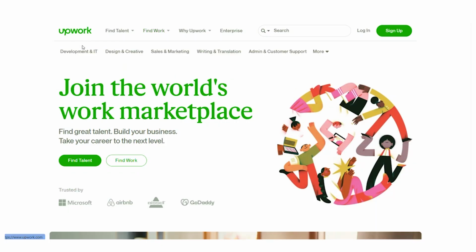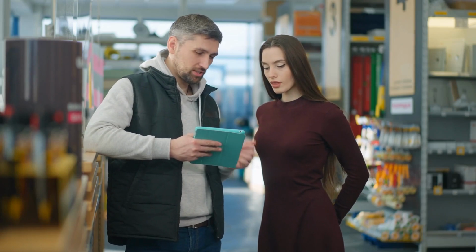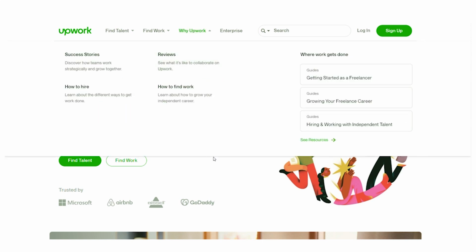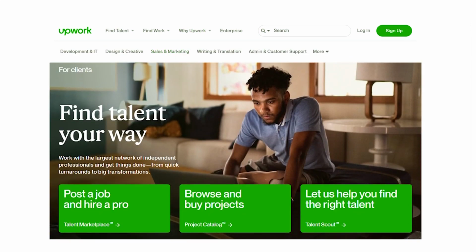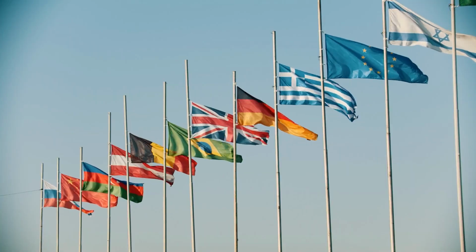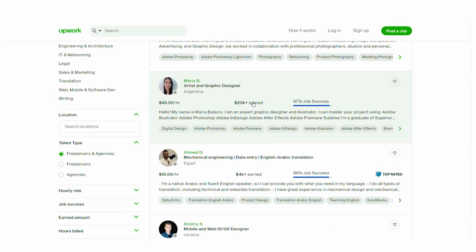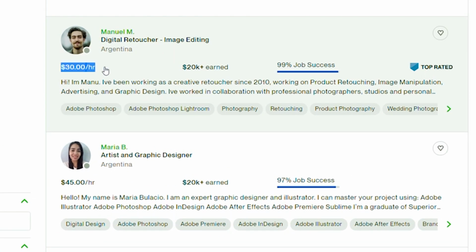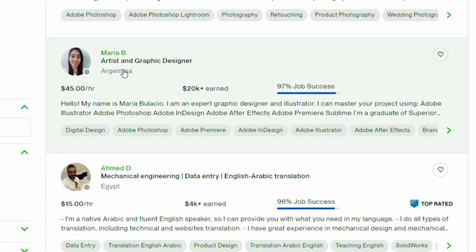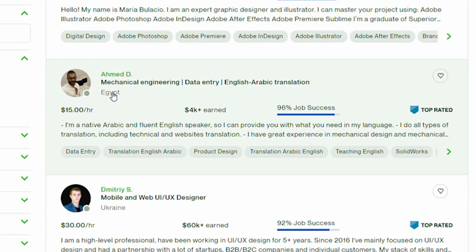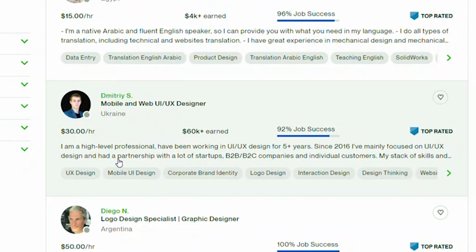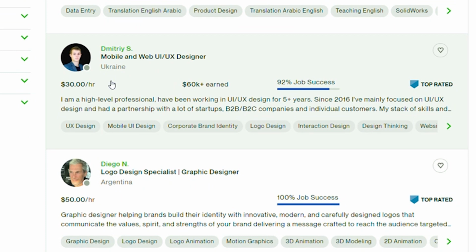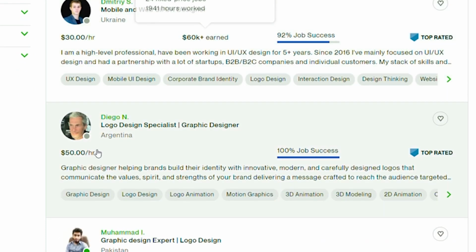Upwork.com is the next freelancing website where you may sell those mock-up designs that you created with just one click of a button. Upwork is very similar to freelancer.com, so you can go there and see how many people from all around the world have already made a lot of money using this service. As you can see, this individual has made this amount of money. And then you have another person right here from this nation who has made thousands of dollars from this website. And then this man has also made a substantial amount of money, and so on.